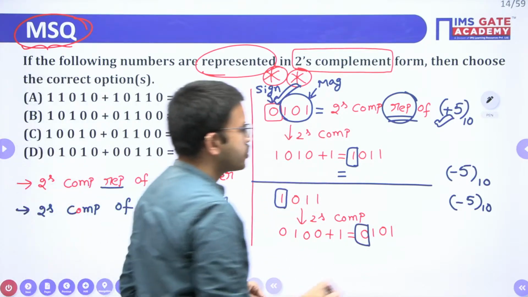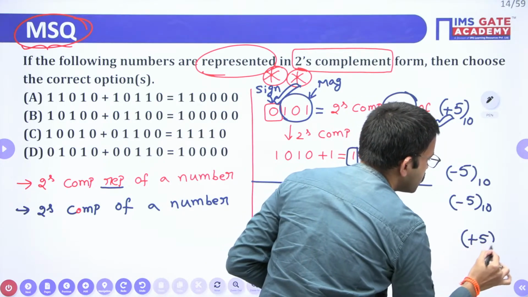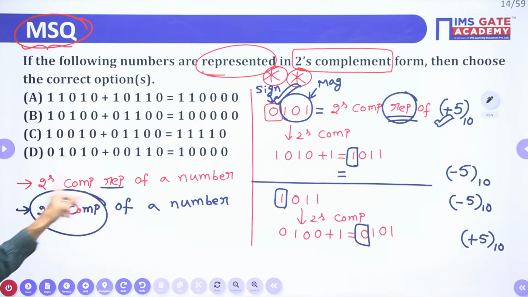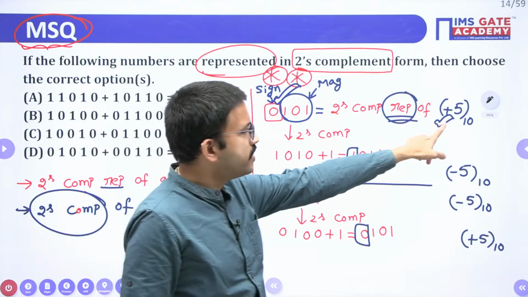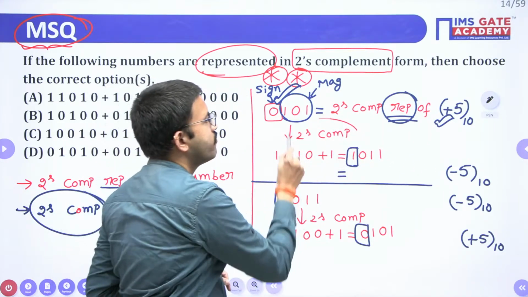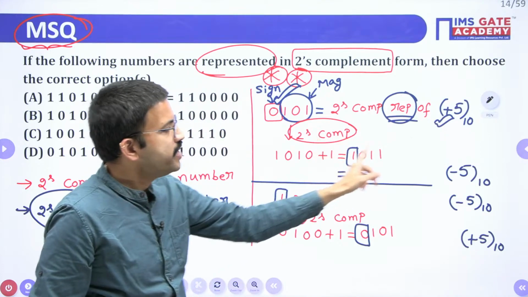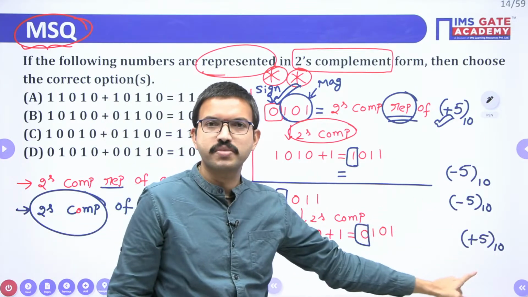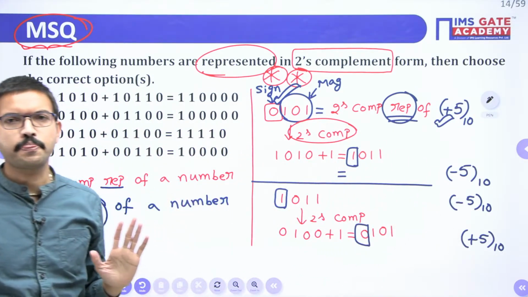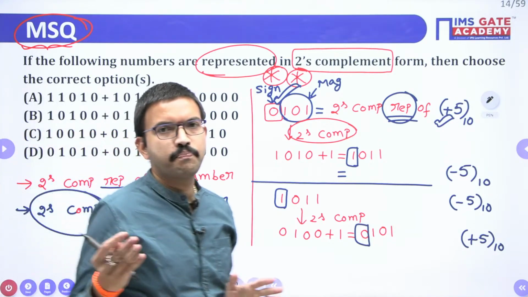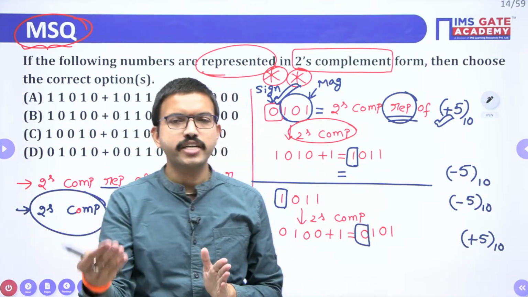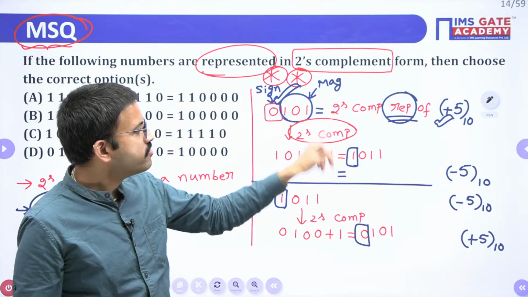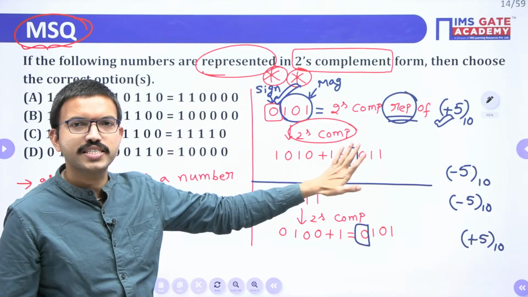Once again the same. So that means, among these two statements, first let us focus on this one. Whenever you have a positive number, if you apply 2's complement, you get a negative number. Whenever you have a negative number, if you apply 2's complement, you get a positive number. Is it clear up to this point? All of you please respond. Just like 1's complement, where the 1's complement of a positive number becomes negative and of a negative number becomes positive, in the same way with 2's complement, a positive number becomes negative and a negative number becomes positive. Up to here, is it clear or not?